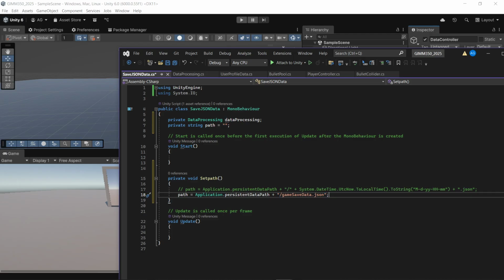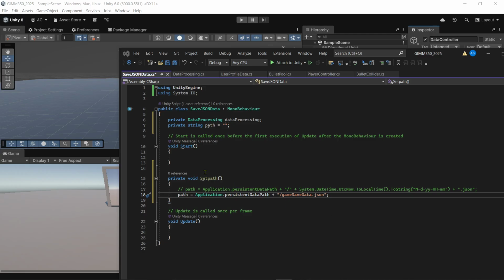This is going to save it for multiple uses rather than just for the one. Okay, so that's going to set our path.